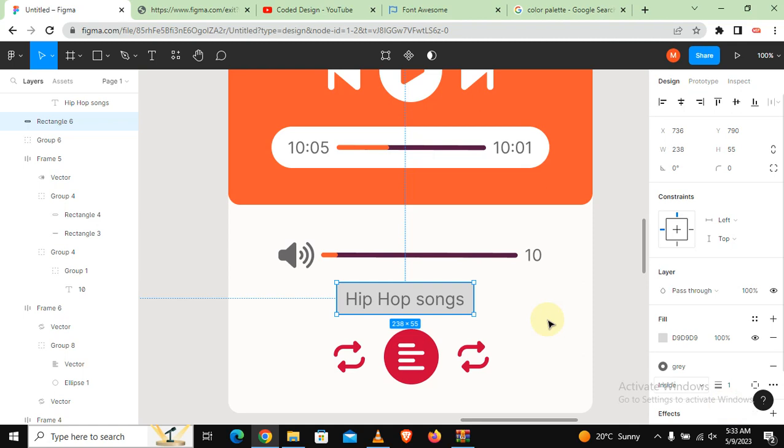Okay, gray. And then in terms of the fill color, I don't want it. Okay, and then let me change the radius to 20. Let's see. Let me try 30. Okay, happy with that.